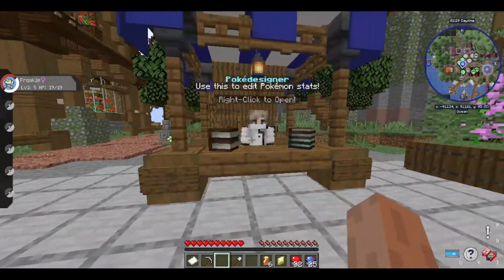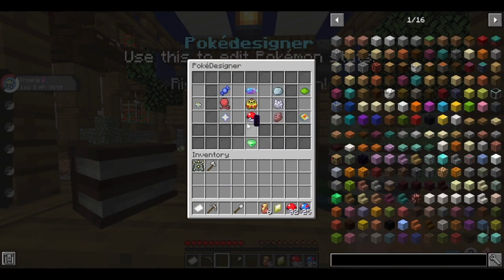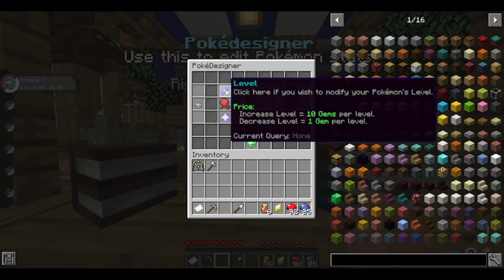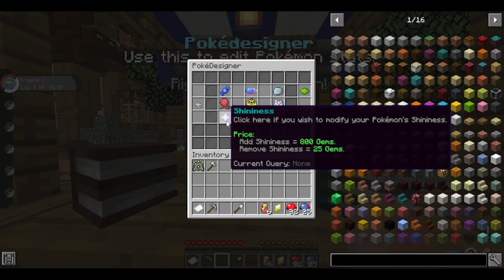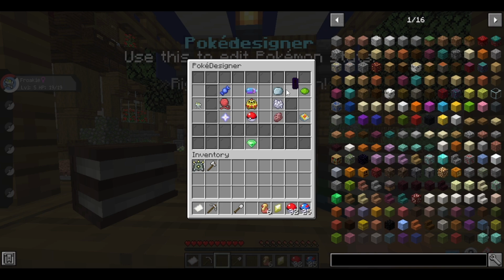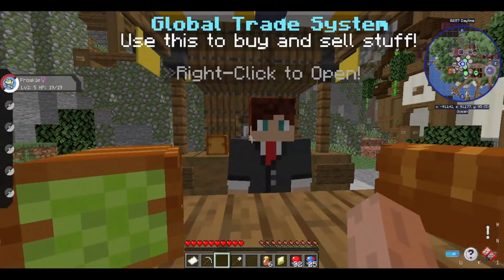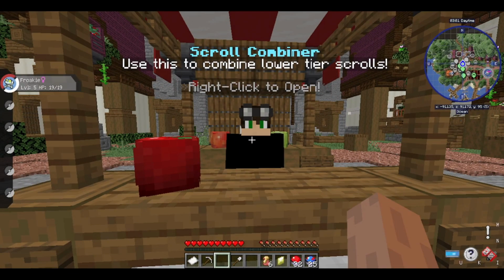Okay, so I went looking around some more. I did find a Poke Designer, you can use this to change your Pokemon stats. You can use gems, I don't know what that is, but I guess some kind of currency. Obviously, to increase or decrease the level, you can change IVs or EVs. You can even change shininess, so that kind of is the same type of thing. You can use a global trade system and also combine different scrolls.